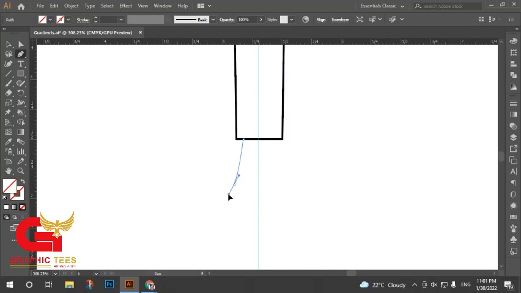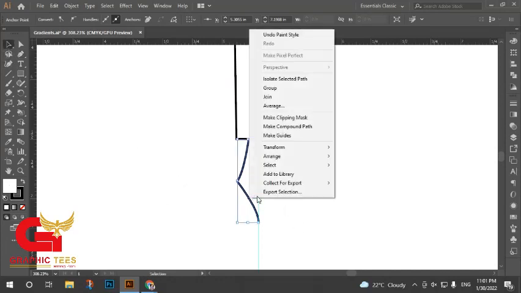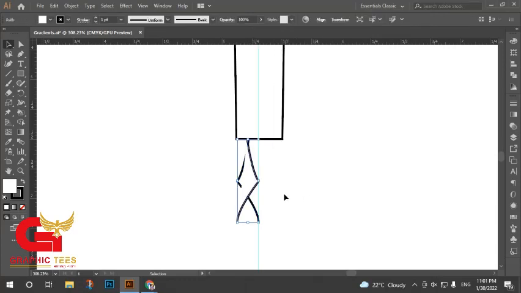Just create a little curve here. Or just go there. That's right. Now I'm going to turn on my stroke and just transform, reflect, and take a copy of it.